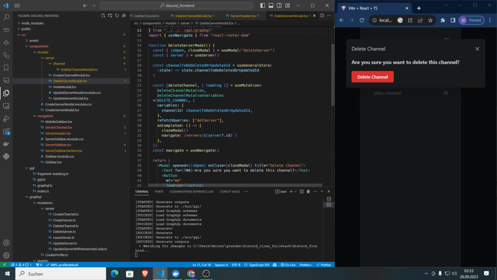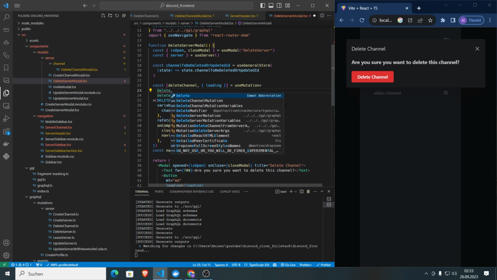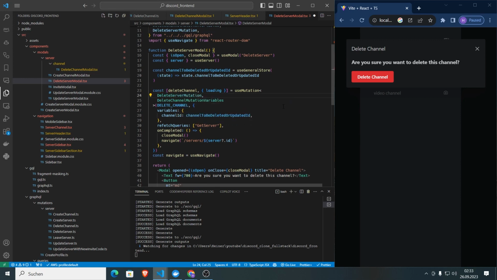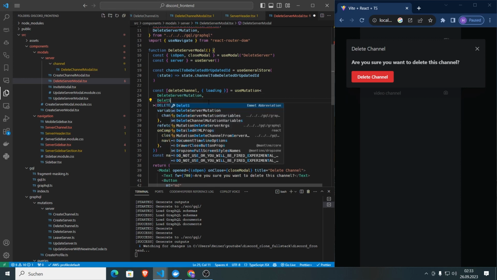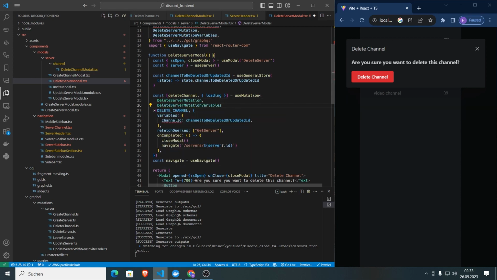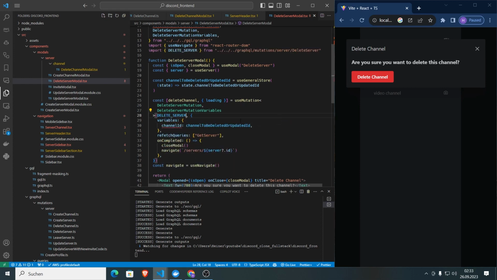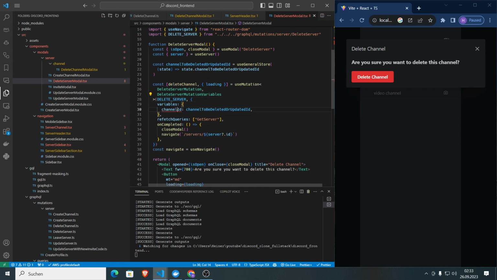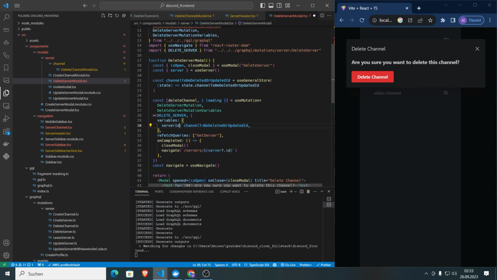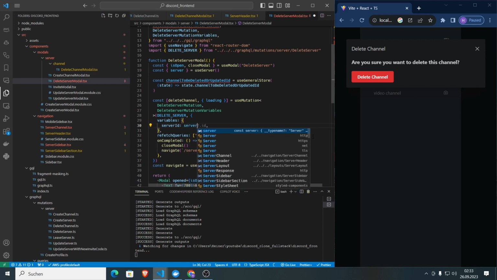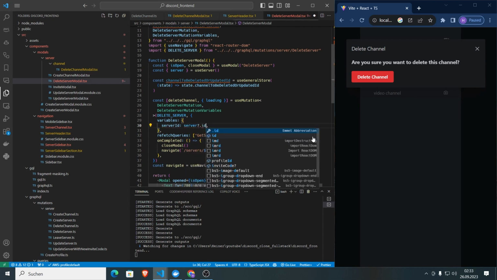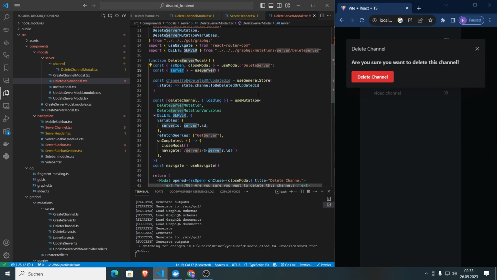And let's make sure that we use delete server mutation here and delete server mutation variables. Here let's use delete server. And here we must provide the server ID. And here we can actually say server.id, yeah, because we have access to our server here.